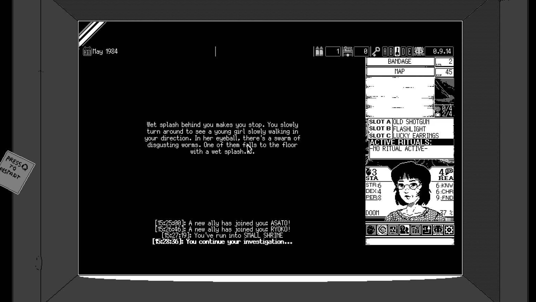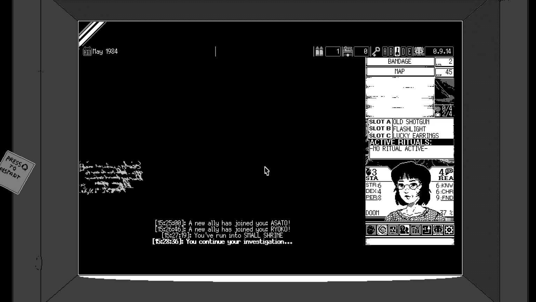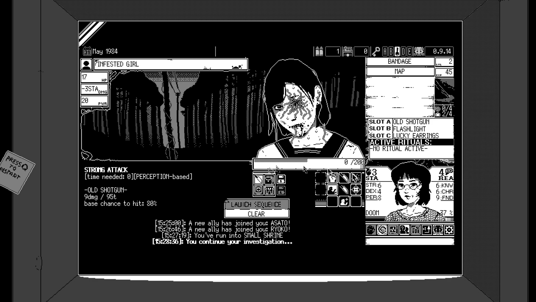Oh, bollocks. Wet splash behind you makes you stop. You slowly turn around to see a young girl slowly walking in your direction. In her eyeball there's a swarm of disgusting worms. Oh god, this is bad.